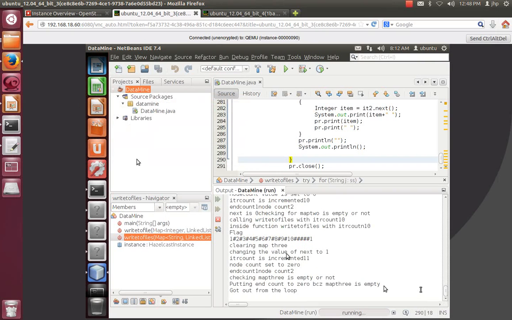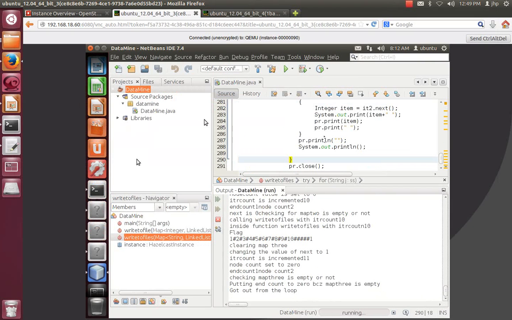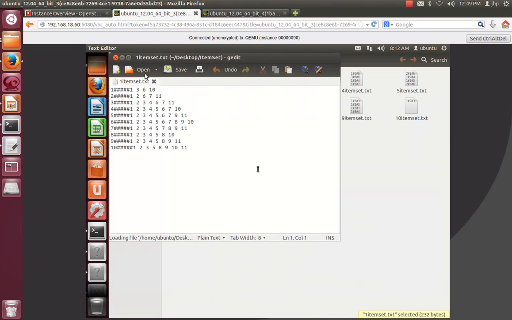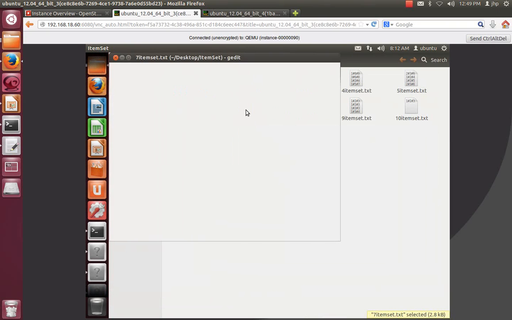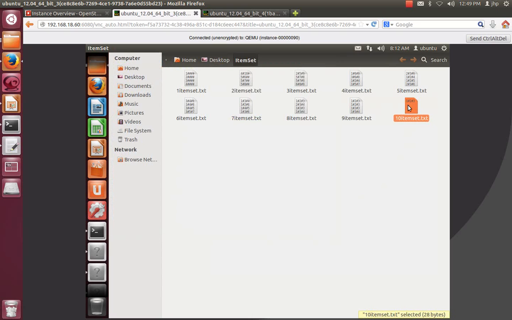Okay, now the result has been calculated, and they have committed the result in the final destination folder, so we can verify the result from here. Yes, itemset has the result documents. This is the calculated 1 frequent item set, 7 frequent item sets with their corresponding lists of transactions, and also the 10 frequent item sets.